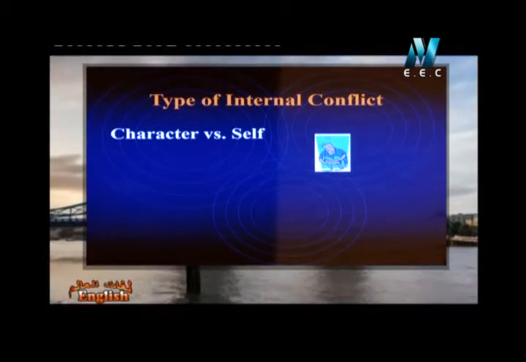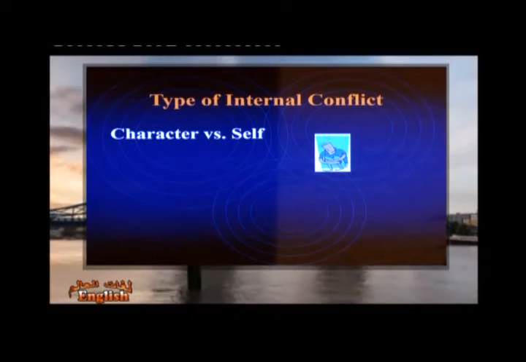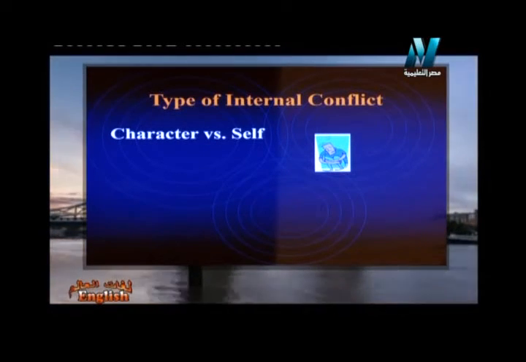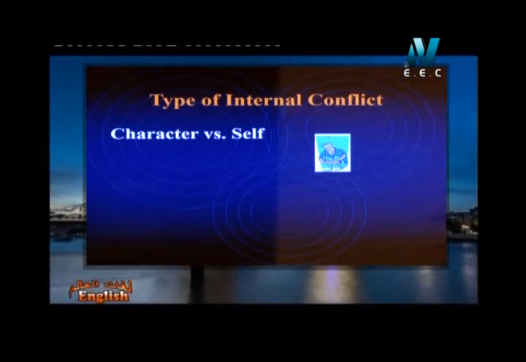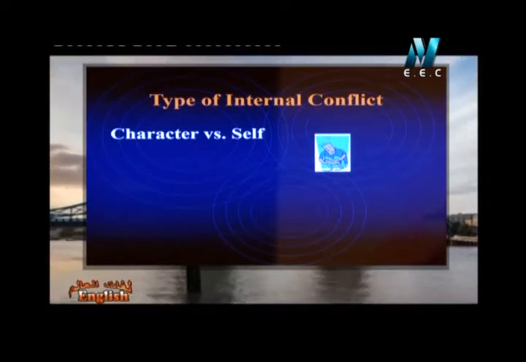If you have heard about it, it's in Arabic, Al-Garima Al-Aqab. This is a Russian story by Dostoevsky, and it was all about the conflict of the character with himself. Crime and Punishment, exactly the translation. It was totally between the character and himself. One of the masterpieces of Russian literature, one of the best classics. So this is a conflict.